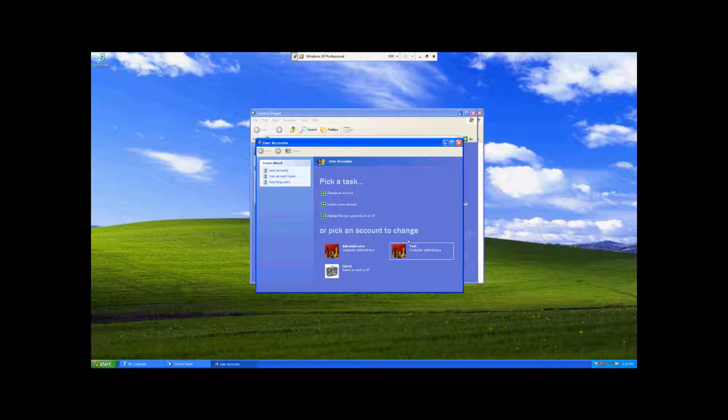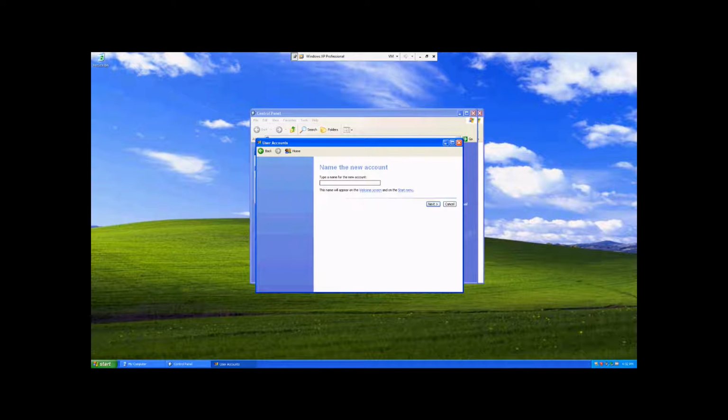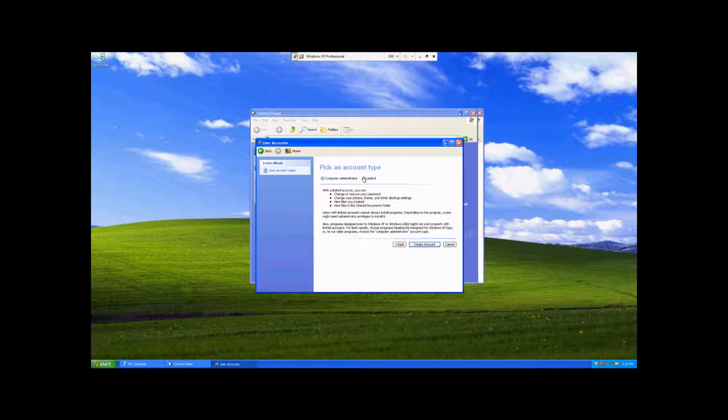Now we're going to come back up here and create a new account. We're going to call this one test 2 and hit next. Now you'll notice we can make this one a computer administrator or a limited. Limited are restricted in what they are allowed to do. They can only access their folder and the shared documents folder. They can't access other users' documents.